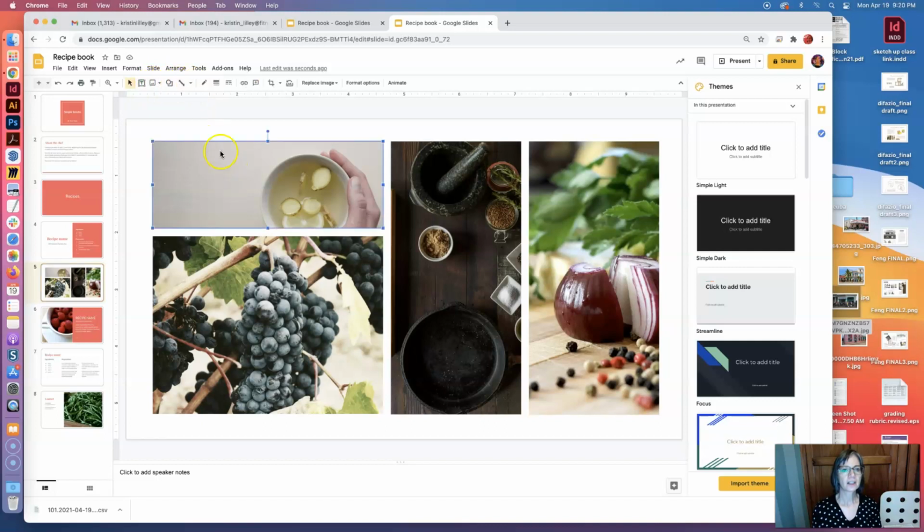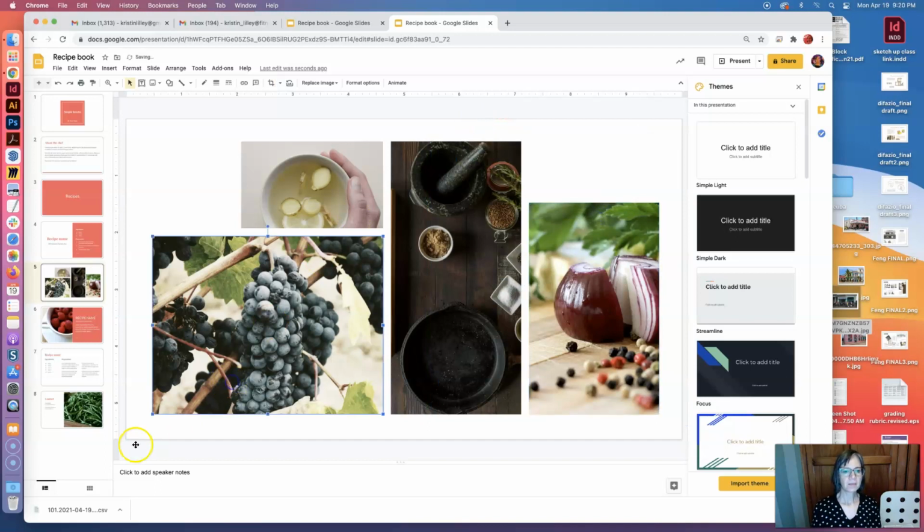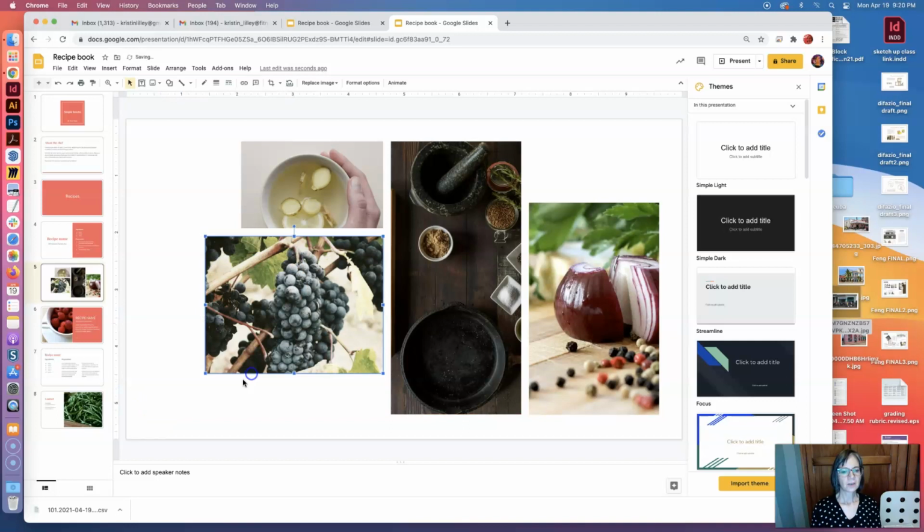If you click on an image, you get the crop tool here, so we can move this in. Say I click on this one and crop this down here a bit. Crop this onion here, make it that much. And maybe I'm going to make this one a bit smaller. I don't want it to be that dominant, so I can shrink that up.